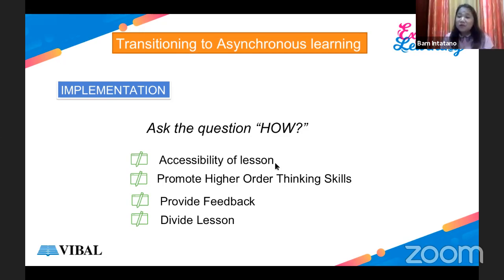Same thing with this mode of learning. You're not there. So what should we be sure of? To help them think. How? By giving them questions related to what you have posted. Do not just leave them with, "Keep the comments of what you have viewed. Write 3 to 5 sentences." That's a no, no, no. Instead: why do you think, who are the characters in the story, why do you think the reaction was?